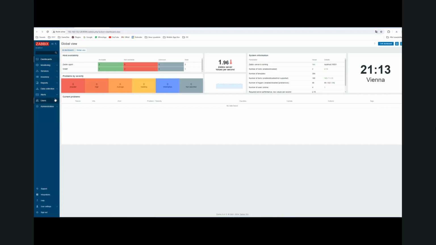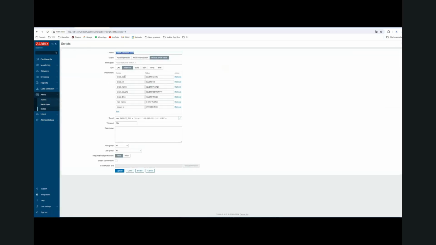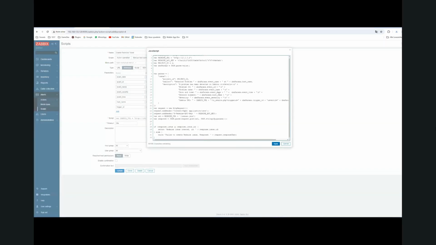Now, one detail that I think needs to be talked about is the way we integrate this, using scripts in the alert tab within Zabbix. We have the create Redmine ticket script, and this is a very important aspect of this. These are so-called Zabbix macros that allow us to extract certain data of the event, trigger or host that is affected. So if an alarm or error occurred, we can define some parameters that can be injected into the actual script. This is the mechanism we use to populate the Redmine ticket with certain alarm data.